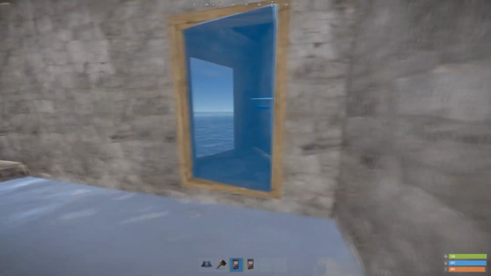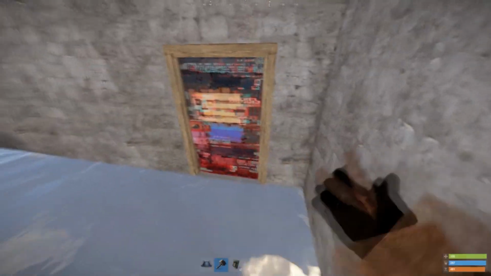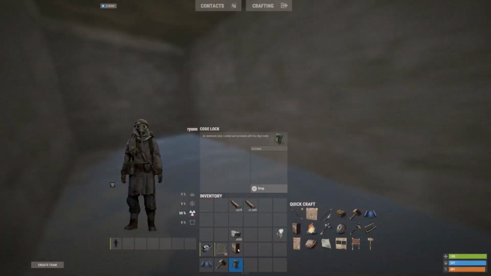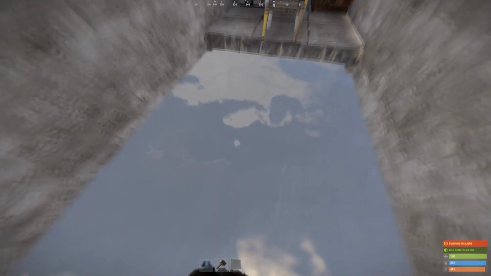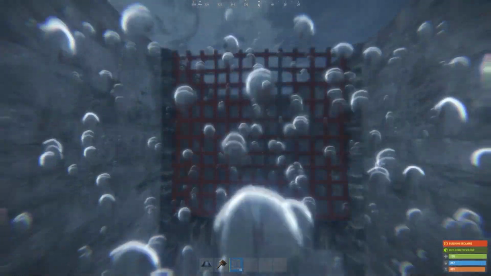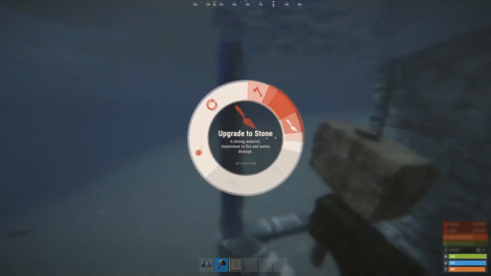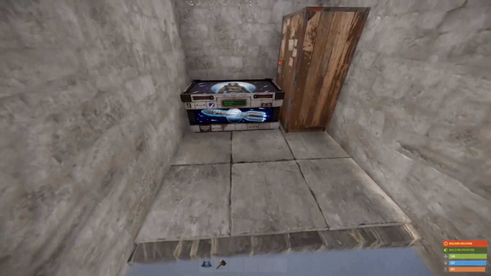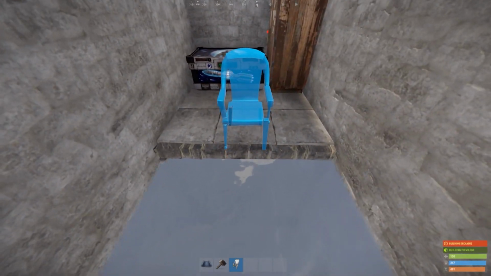Once you've got your base completed, don't forget to add your doors and a TC. Optionally, you can also add these nets to the frames just to make it a little bit easier to jump up on. Now if you want the best rates when fishing, you'll need to place either a chair or a sofa on the edge of this floor to ensure that you don't get moved back whilst reeling in.